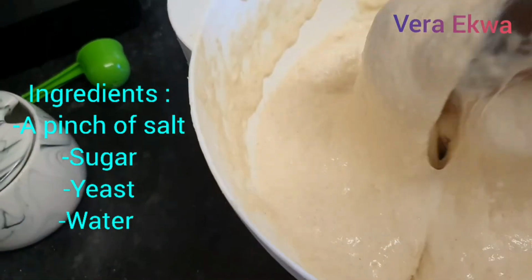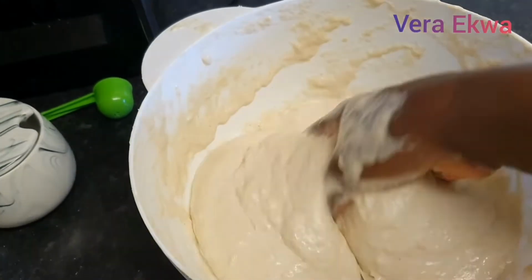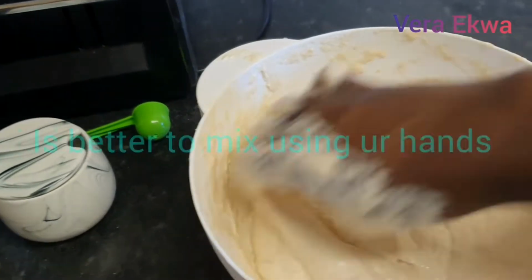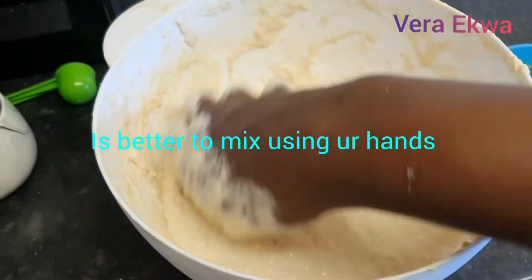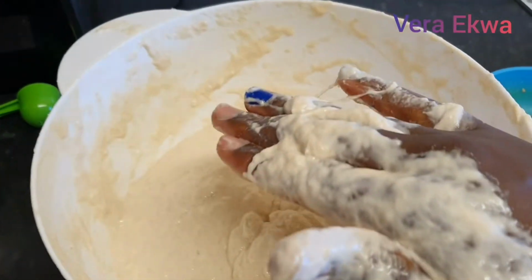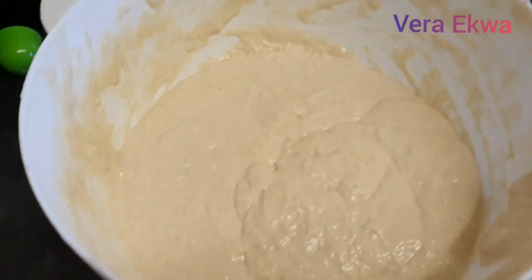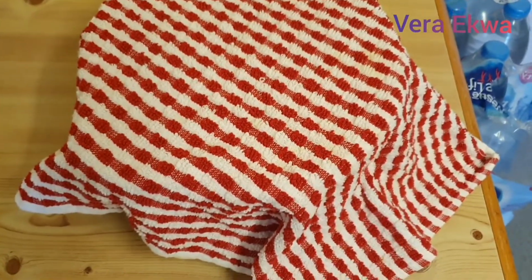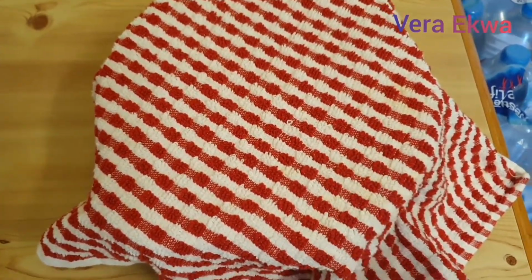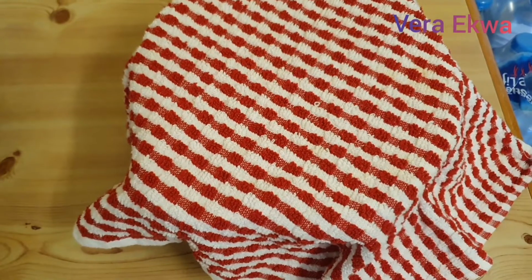Okay, this is the mixture of my puff puff. This is how it should be. Okay guys, this is the puff puff dough I've just mixed, and I've just covered it up with a clean kitchen cloth. I'll just leave it like this till I'm about to fry it, then I'll take this off and start frying them straight away.